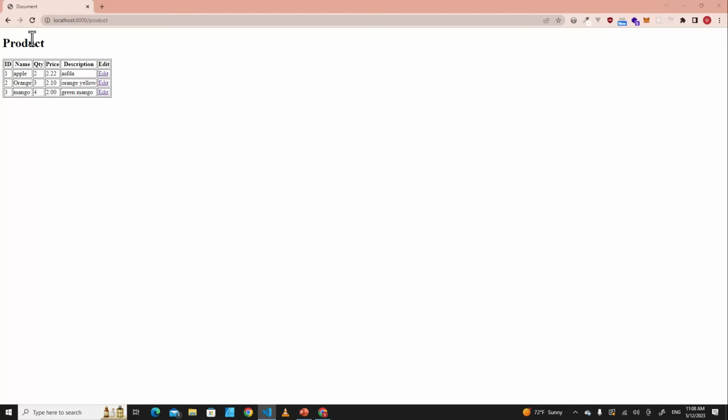Okay, let's test it again. Refresh this one and edit over here, change this one to 5 and update. See, product updated successfully. The UI does not look good because we focus on how Laravel works. If you want to put CSS or use something like the Tailwind framework, you can do it by yourself. Okay, the next step we are going to create a delete link or a delete button to delete this item or product from our application.